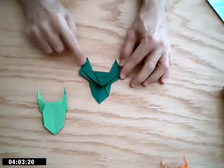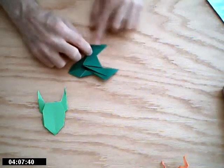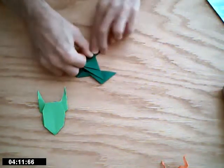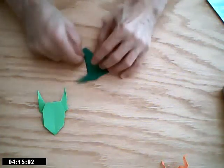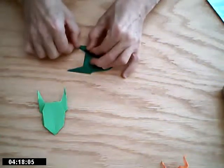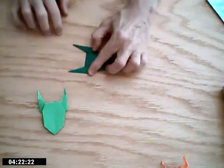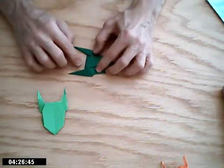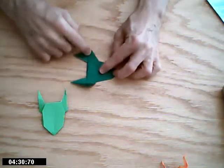Now we want to have thinner legs, so we'll fold the leg over so that this edge meets the center edge. Repeat on the other side so this edge meets the center edge. So now the legs are thinner. However, in order to do the spring fold for the frog, you'll have to unfold these two.